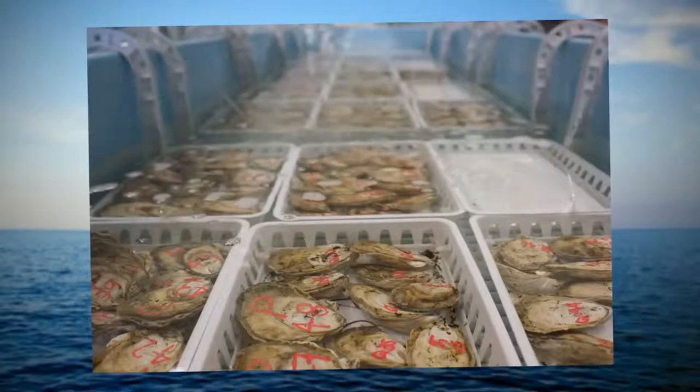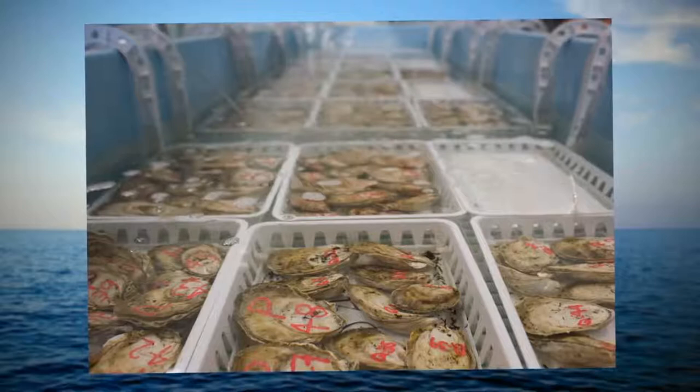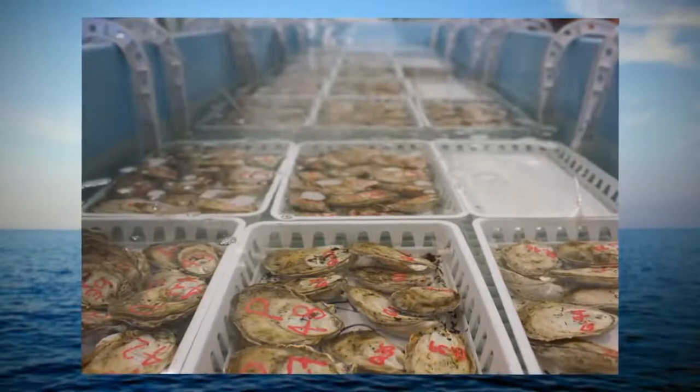Back to the topic of shellfish not distinguishing good from bad — that's the hallmark of the oyster research going on right now. Researchers are looking at families of oysters from Maine, the Cape, Rhode Island, Delaware, and Virginia, exposing them to the pathogen dermo. Some oyster families can actually taste the dermo and close up, stopping filter feeding so they don't get contaminated and stay healthy. Other families don't recognize it as harmful, keep feeding, and get sick. The goal is to find the genetics in families that can detect dermo and amplify that in wild and aquaculture oysters.